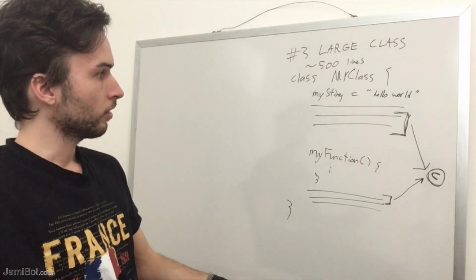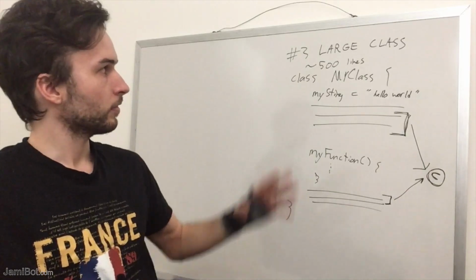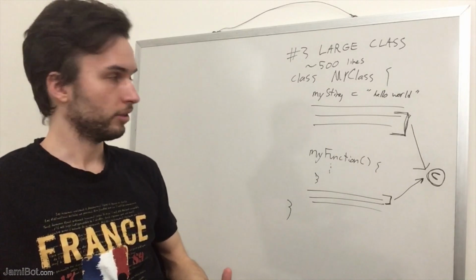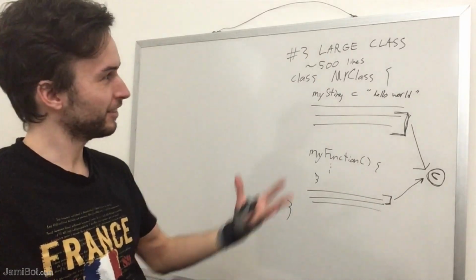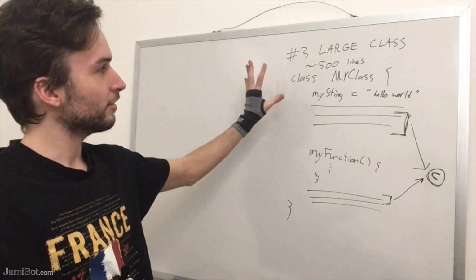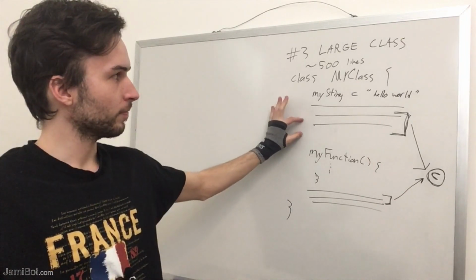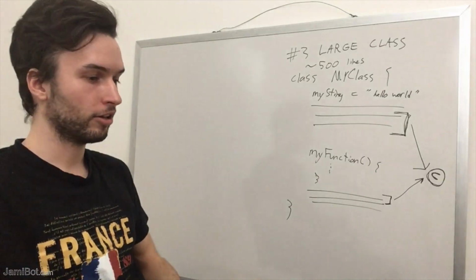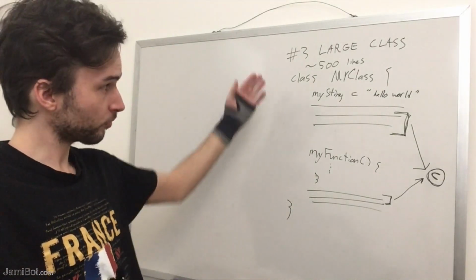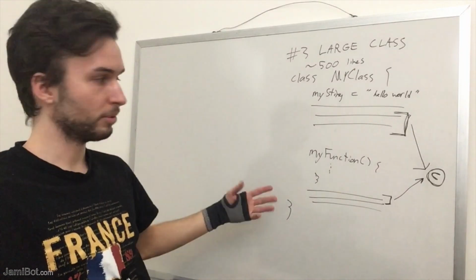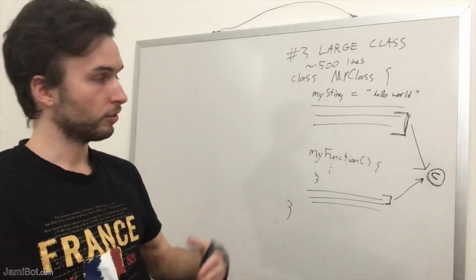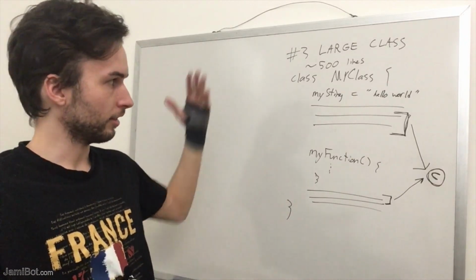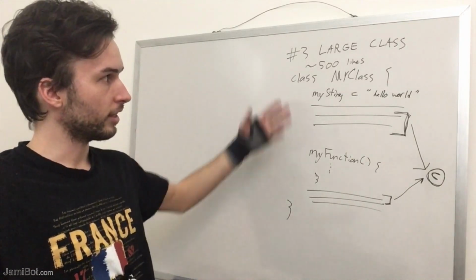So that's the basic idea: if your class gets too large, people won't be able to understand it, including yourself, even if you're the one that wrote it, which is always funny. And this will happen over time, no one really intends for this to happen. Like I said in the long method video, this just accumulates over time. You find you need more and more features, so things start stacking up.